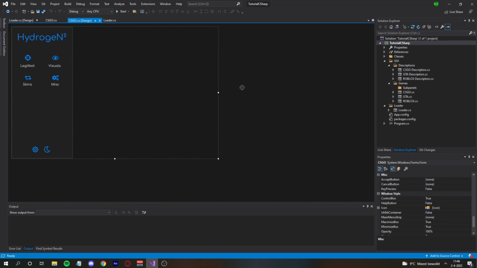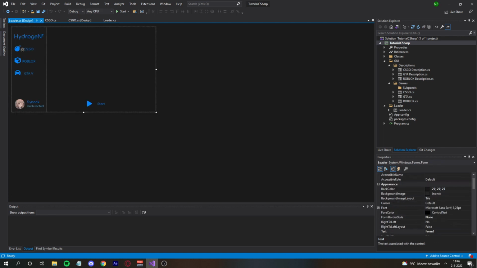Okay, so as you can see, if you look at this loader, we don't have really anything here on the right side. But we do have a panel on the left with buttons and our logo. And we want these buttons to show up our panel on the right side with our features for the cheat. And it pretty much works the same as we did in our loader. Whenever we click this button, it's opening up a form that fits within this panel.